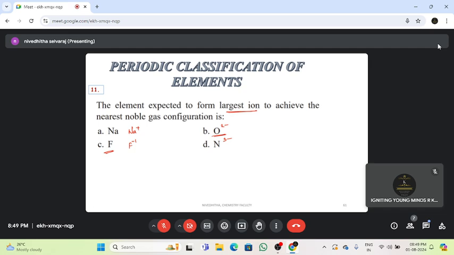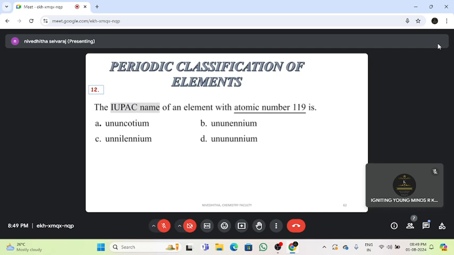So, among isoelectronic species, how do we choose the size? I've told you the order already. Nitrogen, ma'am. Very good. Because anion's size will always be greater than the atom. Atom size will be greater than cation. As far as anions are concerned, the anion with more negative charge will have the biggest size. That's it. Now the answer is option 4. Now it is very easy.